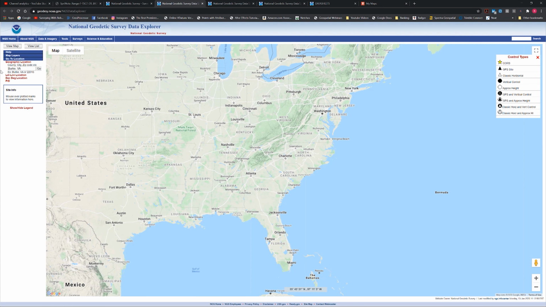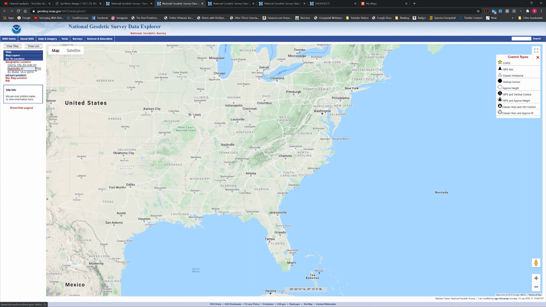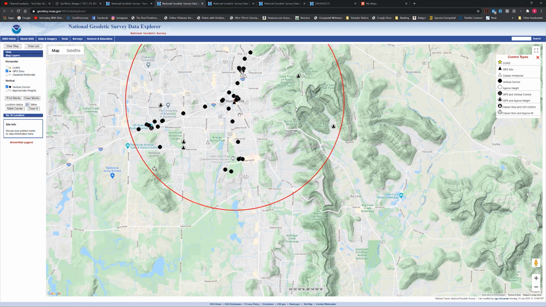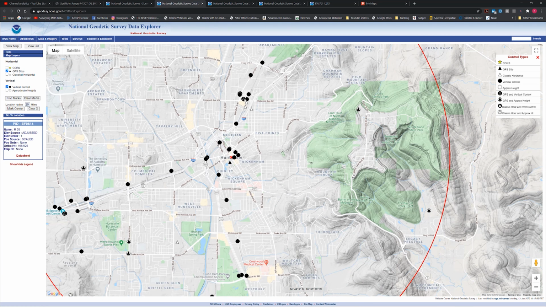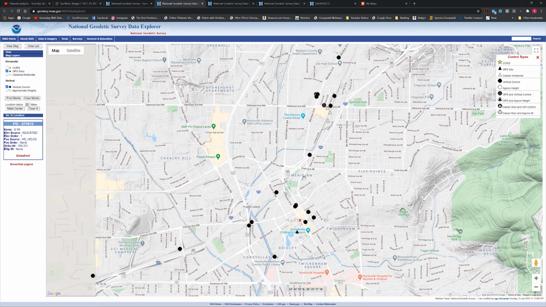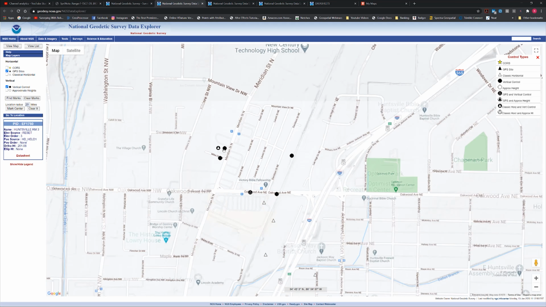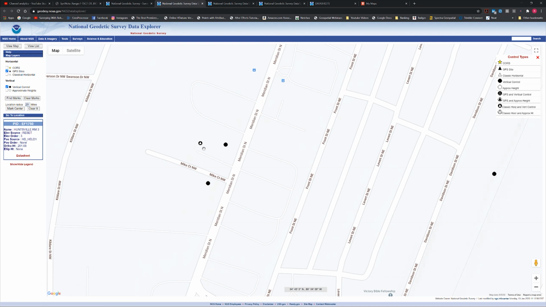So over here, I have to put in where the information's at. So let's just start all over, and I'm going to put in Huntsville, Alabama. I'm going to say go. Okay, so I don't want 5 miles. I actually want 20 miles. So I'm going to tell it to look for core stations, GPS, that. Okay. So that should cover me for what I am looking for, which is a monument. Let's see here. There it is. It was hid. Oh, wait. Is that the one I'm looking for?